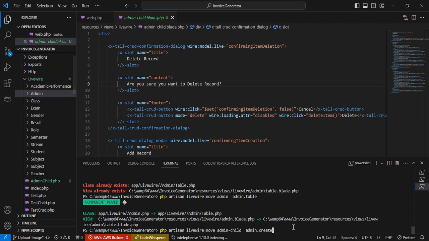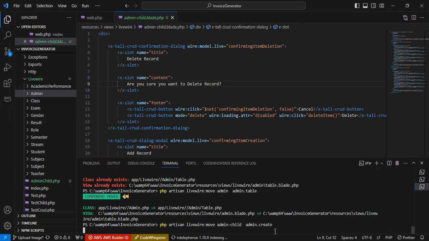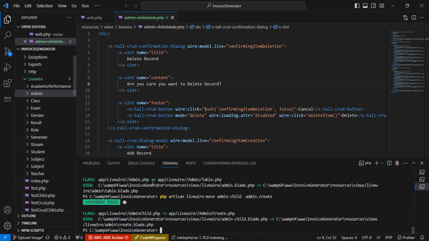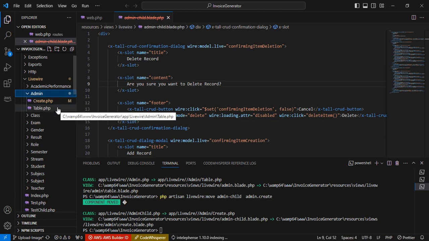So let's run the command and see the magic. After running that command, it moved from here to here. So now we have another file called create. So now we have successfully moved our files into the folder called admin with new names create and table.